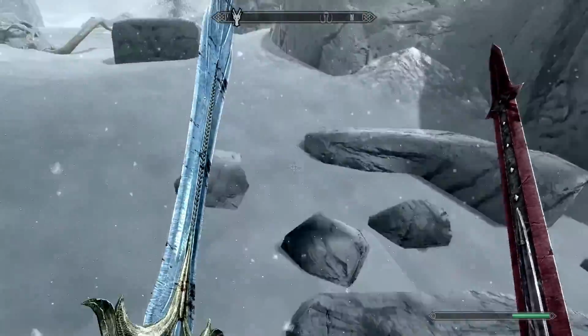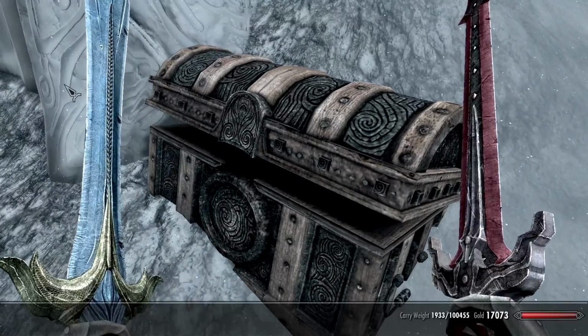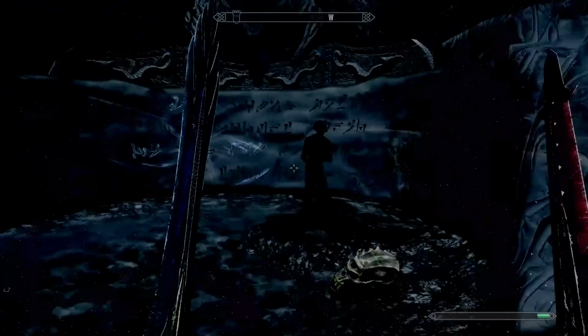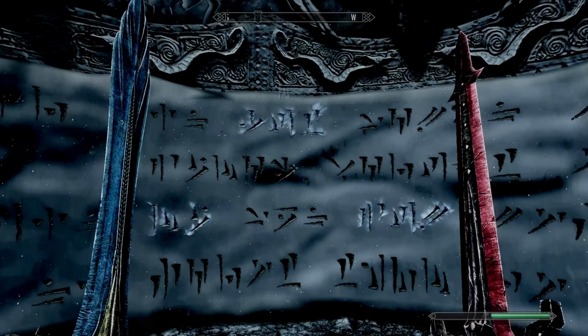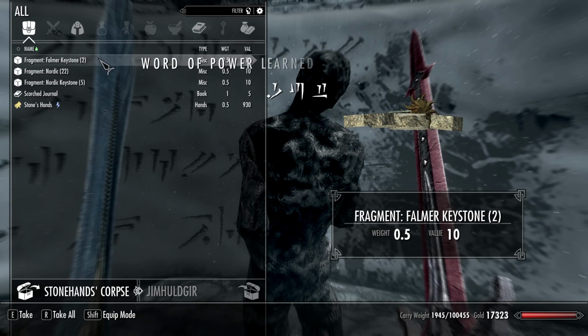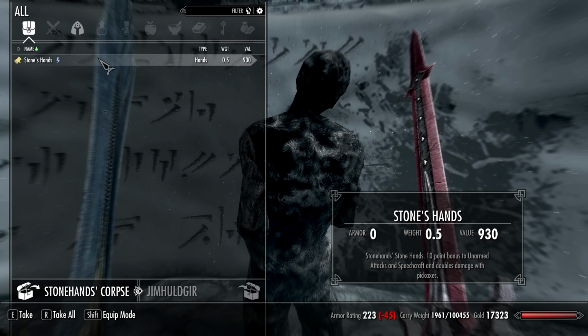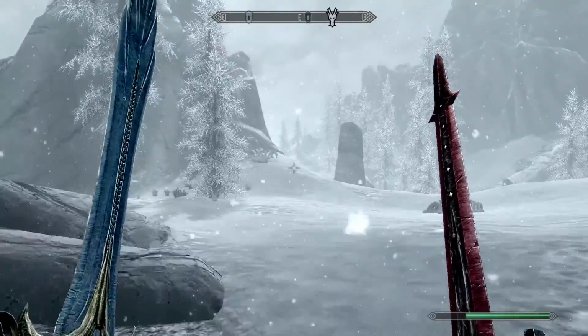Croesus! Give me all this shit. Can't forget the chest. Can't forget the word wall. Hey, tribunal mask gold. That's a good find. Oh, there's three whole words here. Oh, it's the throw voice shout. Oh my God, you've got so many goodies. Nice. Stone hands. Huh. Cool. We're finding so many good stuff.